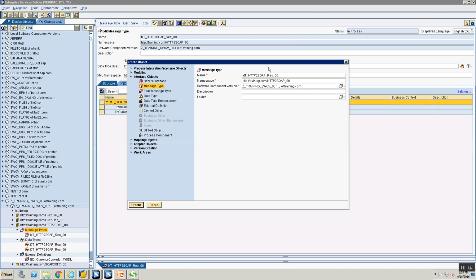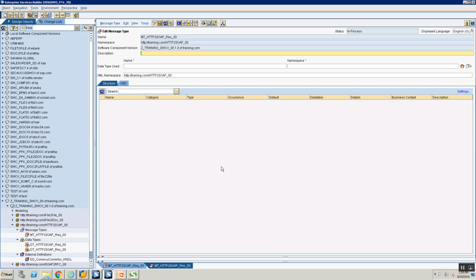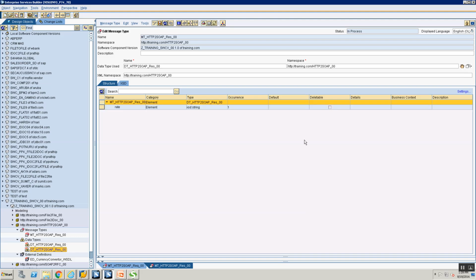This stands for your response message type. Click on create, and it's going to ask you what is the corresponding data type. Select your response data type, drag it to your hand symbol here, and drop it. With that, our response message type is also created.